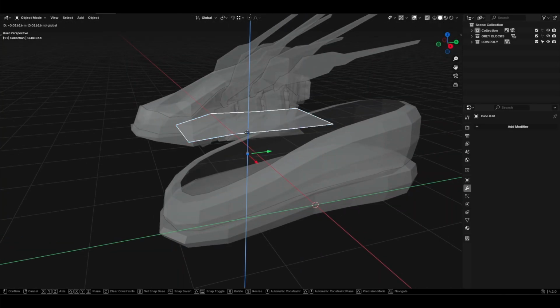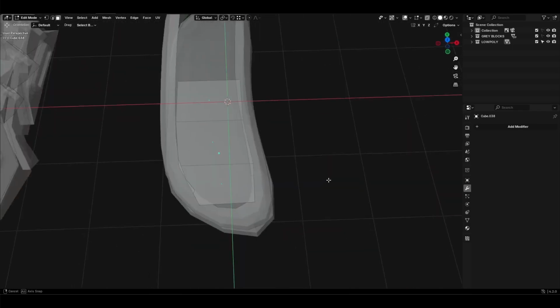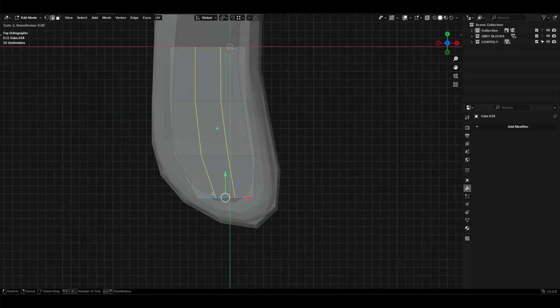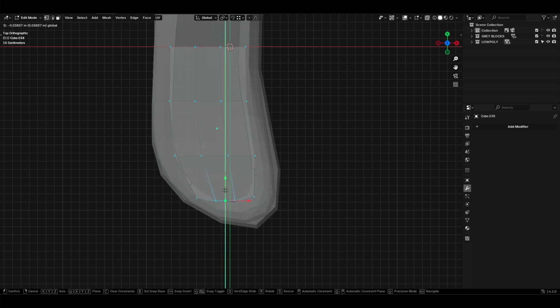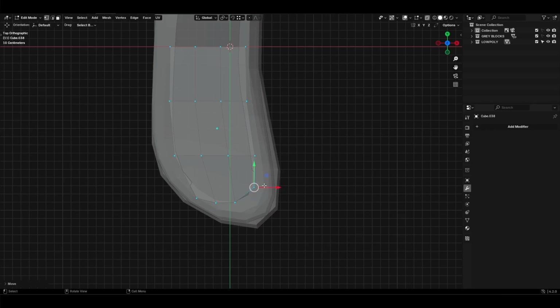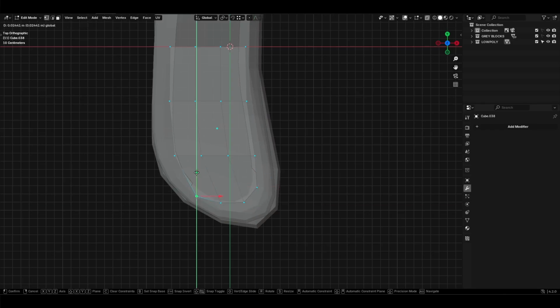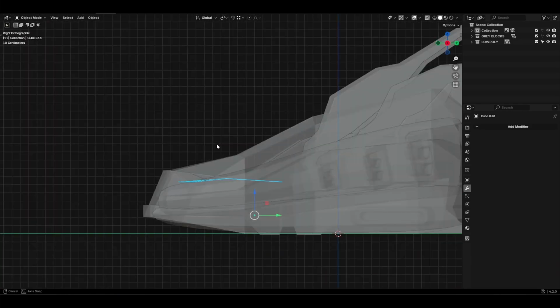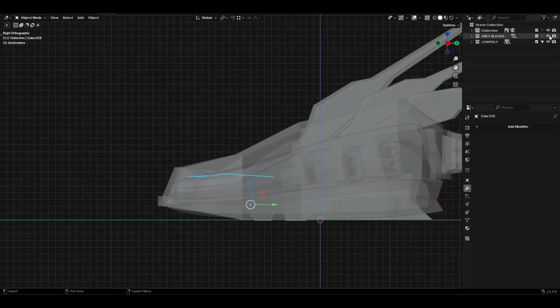You don't need that. We're mainly focusing on this part only. Let's hide our gray blocks.